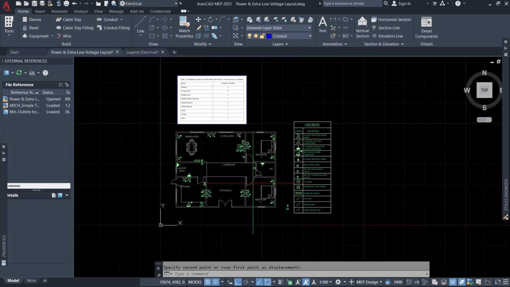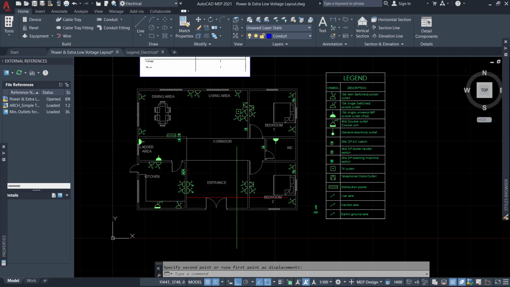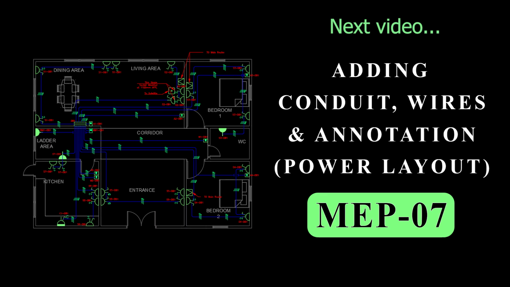Now I will stop this video over here, come another time and teach you how you can add the conduit, okay, for this same system as well. So we need to show the conduit runs, and that is going to give us also an information on the circuit number that we have. And then of course we are going to show how many cables are in each conduit.